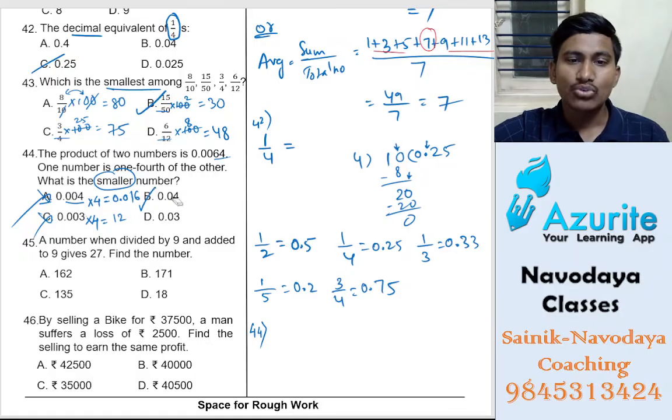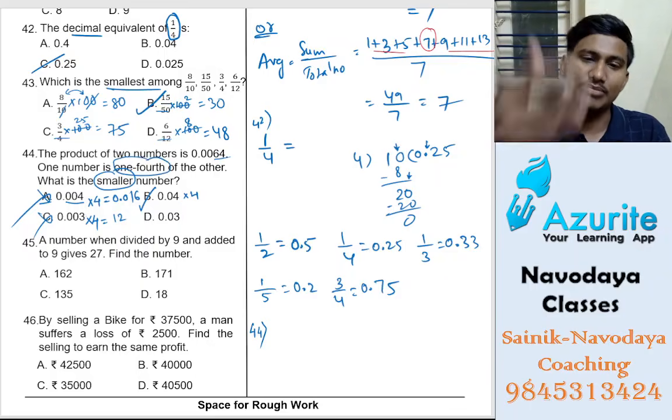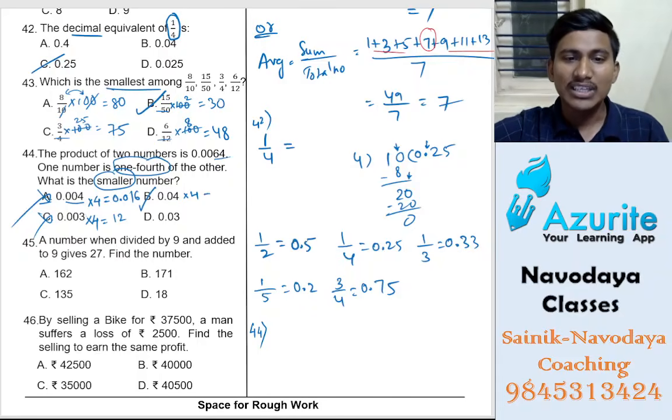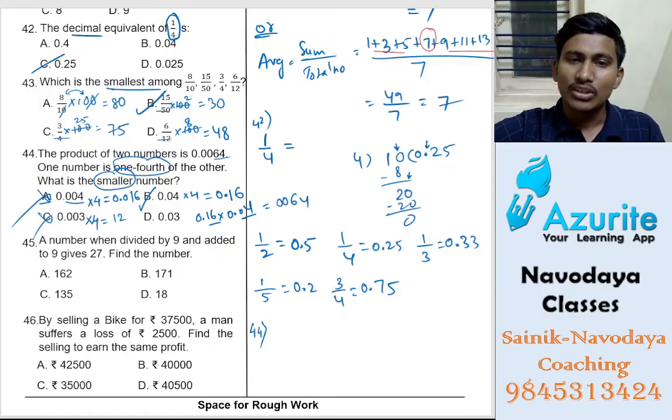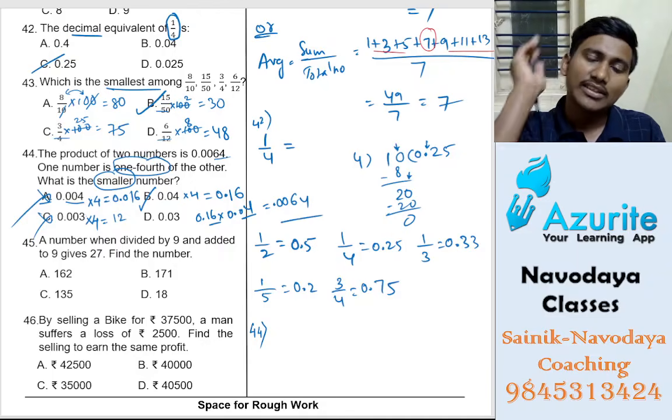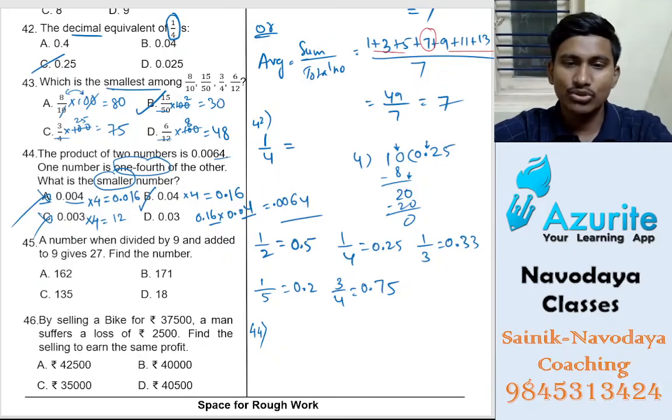Okay? So see here, I will do it. If you multiply with 4 times, that is 1/4 means the larger number will be 4 times. So if you multiply with 4, it will be 0.16. Now if you multiply 0.16 and 0.04, how much answer you will get? 16 4s are 64. Here 2 decimal places, here 2 decimal places, total 4. So here the point will come, 0.0064 answer. Understood this?